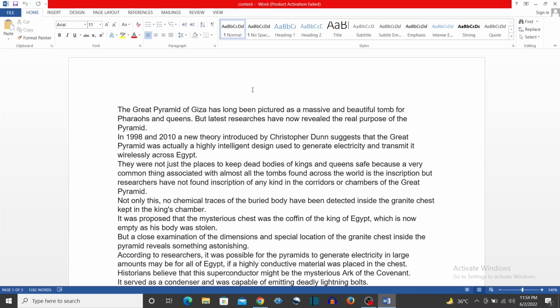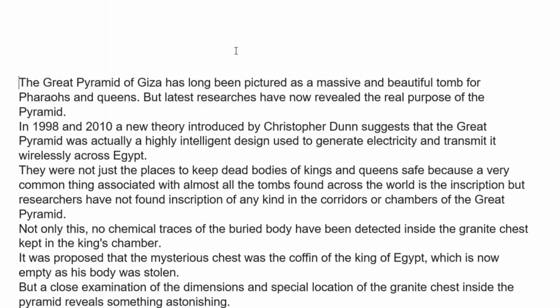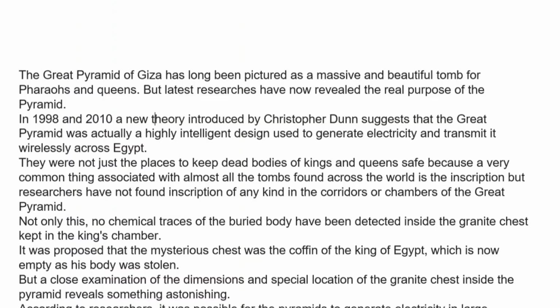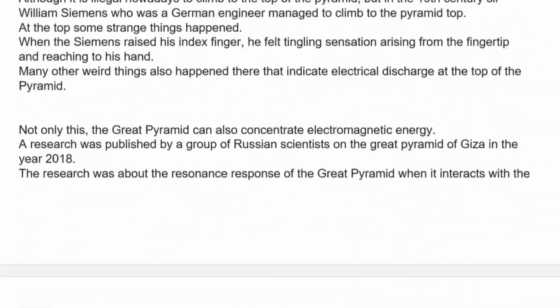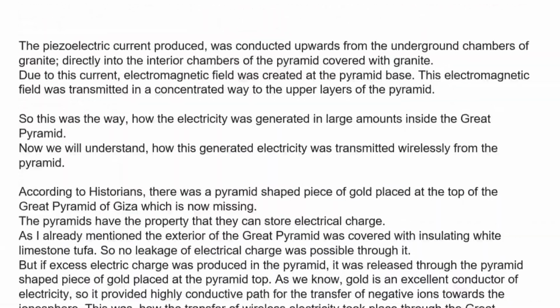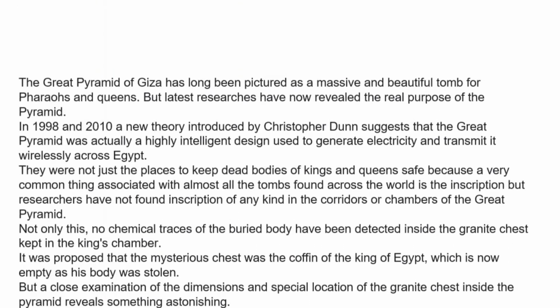Just opposite function of this is performed by another shortcut key, which is known as Ctrl+End. It is used to go to the end of the document. Suppose I am working at this place and you see this is a large document and I don't want to scroll it to the end, and I instantly use a shortcut key to go to the end of the document. So I will press Ctrl+End.